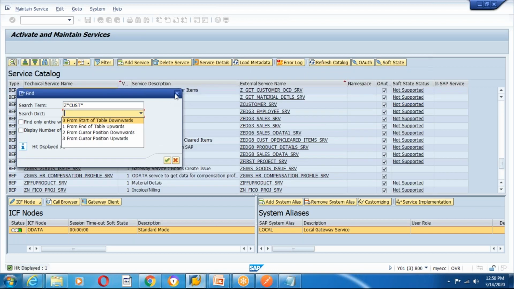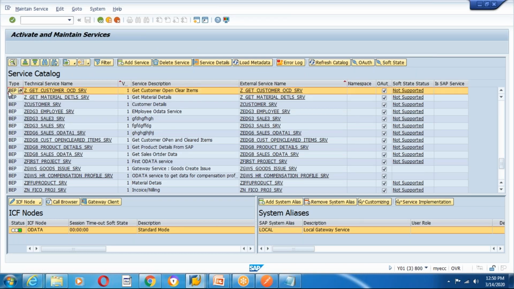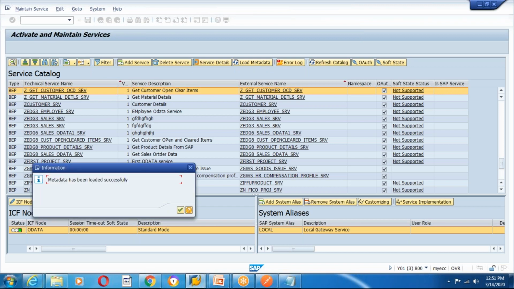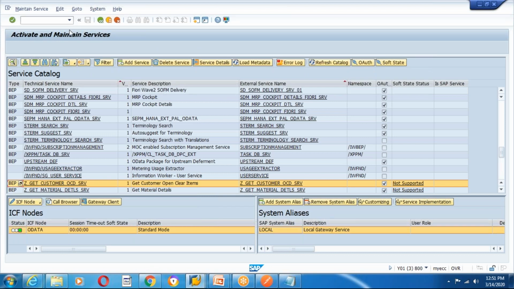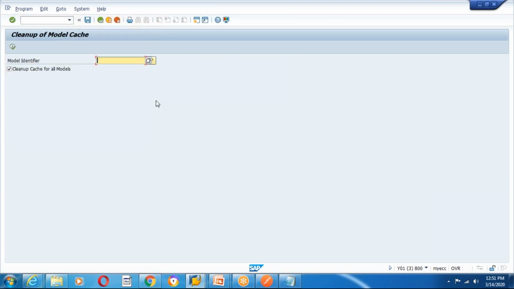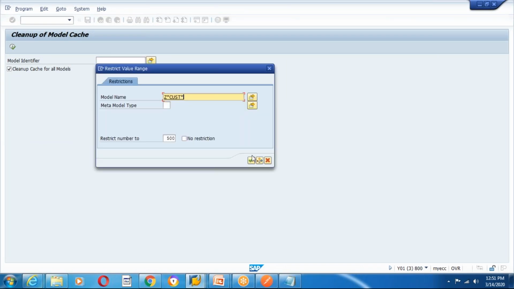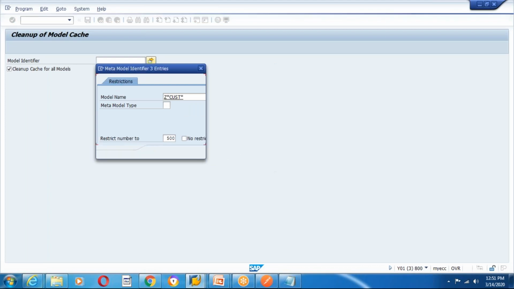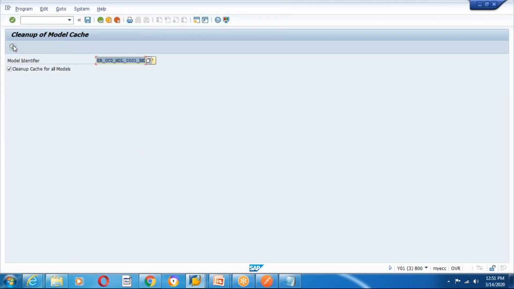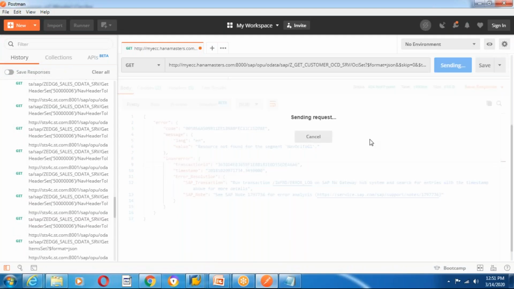Go to the customer master, select this, and select load metadata. So this loaded the metadata of the new entity types and associations. Then edit, go to cleanup model cache and F4, okay, and clear the cache. And now maybe I can trigger again.